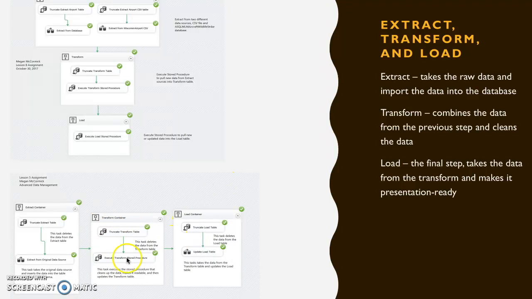Once the data has been cleaned in the transform process, it then goes to the load. And the load essentially just makes sure that the data is ready to go in a production environment, or just ready to go in an environment that is consuming the data and is being used.